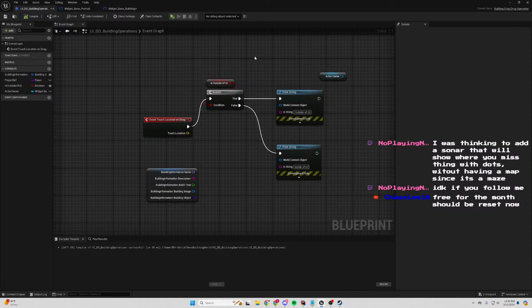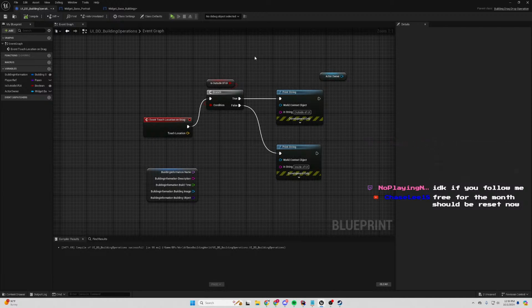No, I follow you. I think that's a good idea too. As long as there's something that kind of shows the area. Like I said, I don't know your intentions for the game, but I felt like it was more of just an exploration roaming game than a puzzle game, you know, going to one area to trigger something and then you go through here. Being someone who's played a couple of puzzle games, I want them to be a little bit more difficult. But other than that, I thought the art was really well done.